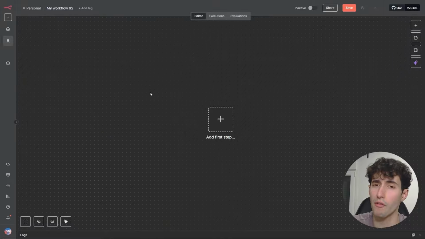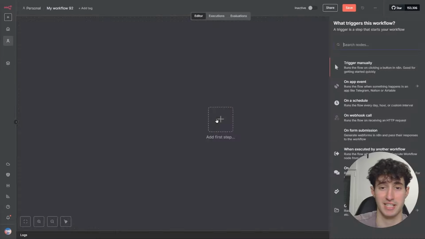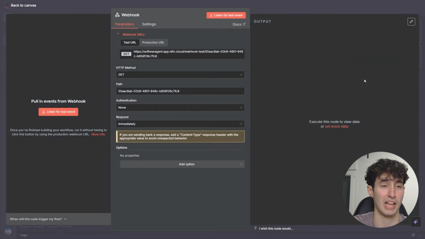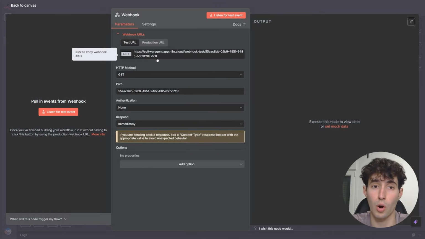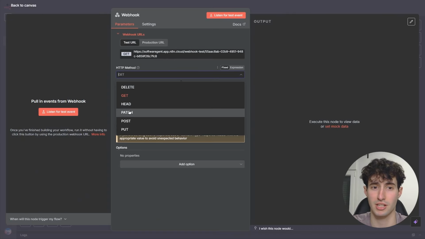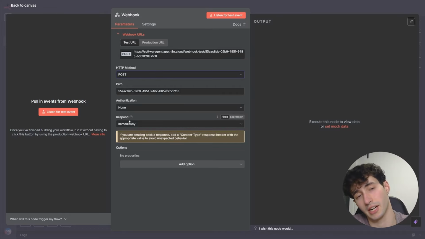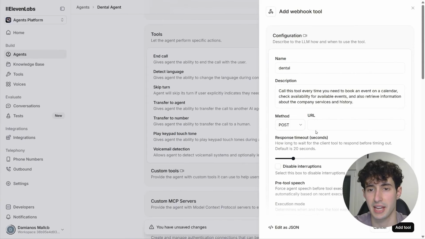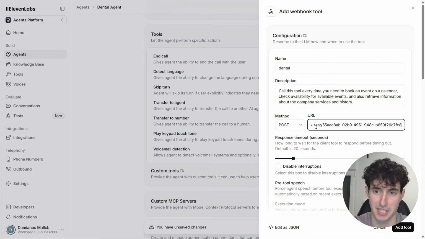And then we need to go over to N8N, create a brand new workflow, and add in our first step, which is going to be a webhook, because that is how we're going to be able to connect ElevenLabs with an automation that we're going to build over in N8N. So all we have to do right here is change the HTTP method from get over to post, since if you remember that is the type of request we're using in ElevenLabs as well. And then simply click on top of this URL in order to copy it to your clipboard, and then come back over to ElevenLabs and simply paste it in over here.